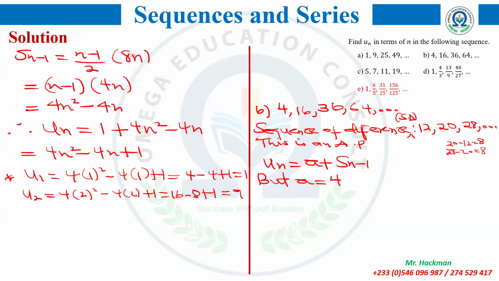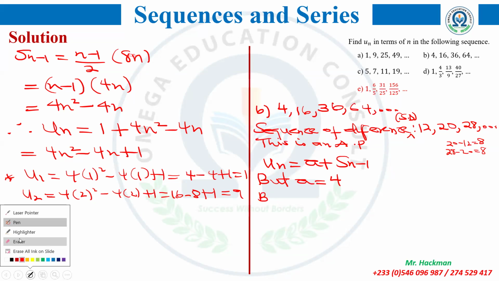4. Okay, and we need to look for S sub n minus 1. But before you can find S sub n minus 1, you need to know S sub n of which sequence? The S sub n of the sequence of difference here. Do you get it? Yes, please. So this sequence of difference is again an AP, is that not it? Yes, please. So I will quote the formula straight away. Oh, sorry, I've written that already. Forgive me. I don't have to write that again.